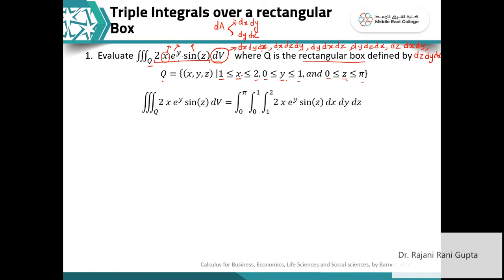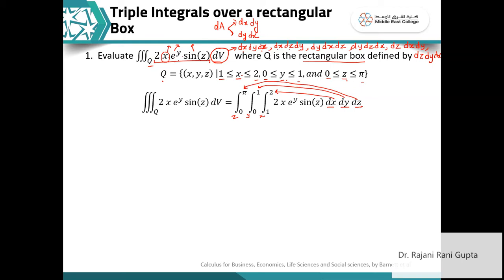So for instance, suppose we take the order of integration as dx, dy and dz. Then how do we write the limits? Same idea. The variable x is for the inner integral, y will be the second one, and z will be the third one, the outer integral. These lines should be drawn in such a way that they do not intersect. So these are the limits for x, y and z if the order is dx, dy, dz.